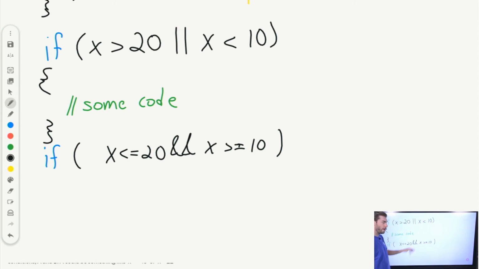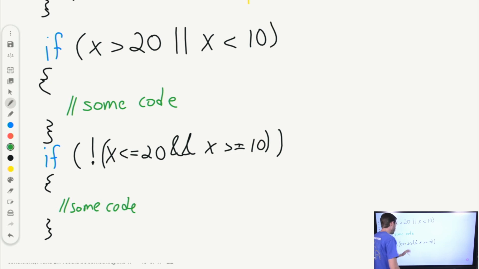Remember that this checks whether or not it's inside of that range, but let's flip that by saying if it's inside this range, we've got a problem, so then we're going to surround it by parentheses and put a not in front of it, and then we can run some code. And of course, you can combine these ands with else ifs and all the other things that we do.